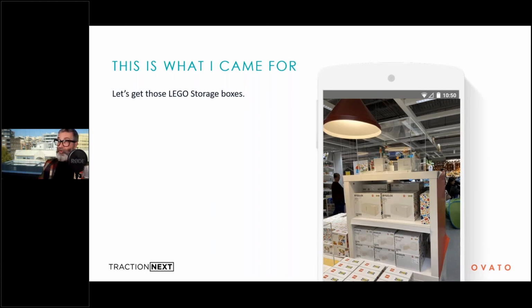At the bottom, they provided me with a function to add the card to my wallet, just in case I hadn't already or I had removed it. Again, thank you, Ikea. But when I got there, my lock screen didn't trigger to let me know about my card. That's to me a bit of a missed opportunity. Could have welcomed me to Tempe and said, hey, spend the $50 you need to get the $10 voucher to work. But I'm here to grab some stuff, so I'm going to grab some Lego boxes, storage boxes.